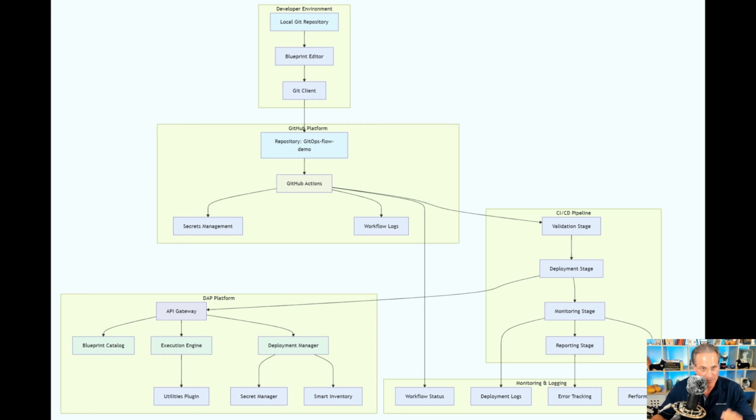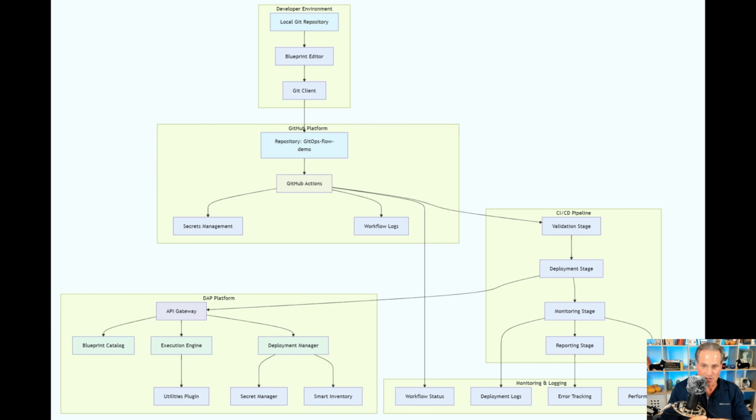I tell you what, we have a local Git repository. We're using our Blueprint editor, Blueprint Assist. We're going to edit a very simple piece of code. I'm just showing the art of the possible here. I'm going to commit the code. It's going to get picked up by the CI/CD pipe in GitOps in action.